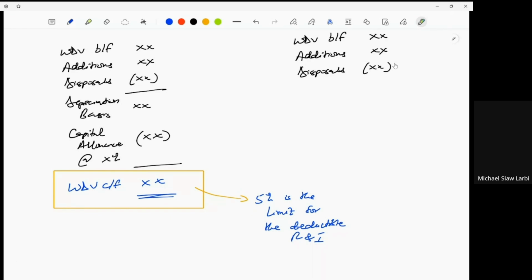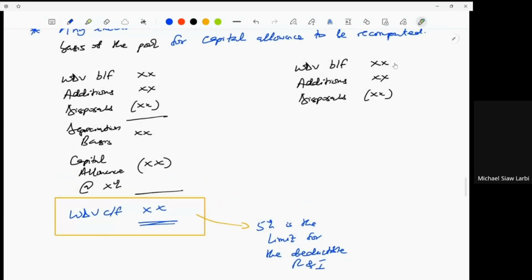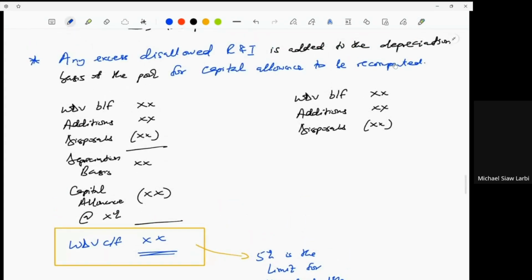So the example I'm giving is that you spent 10,000 cedis on repairs. But when you did the math over here, the answer you got was 6,000. So it means that the excess of 4,000 cannot be deducted. Do you understand? That is the amount that is disallowed. It's called excess repairs. We are saying come and recalculate what I said here: capital allowance to be recomputed. You come and now say my excess repairs.